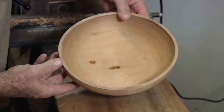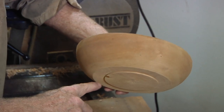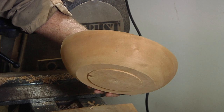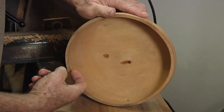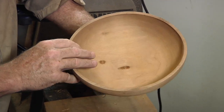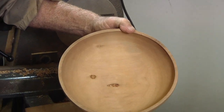This type of bowl is referred to as a calabash. A calabash is a type of gourd or squash that has this shape to it where it actually curves back in a little bit on the top. I don't really care for them that much, but some people love them — they're more traditional, like in Hawaii. It's a little bit of difference in your cutting directions: you're doing more of a pull cut towards the rim and a push cut down through the inside. For me, the impractical side is when I want to get the last bit of stuff out — I have to tip it almost all the way upside down. But they still do look nice. The wide point is a little bit above center, with most of the bowl down below. Just another variation on style.